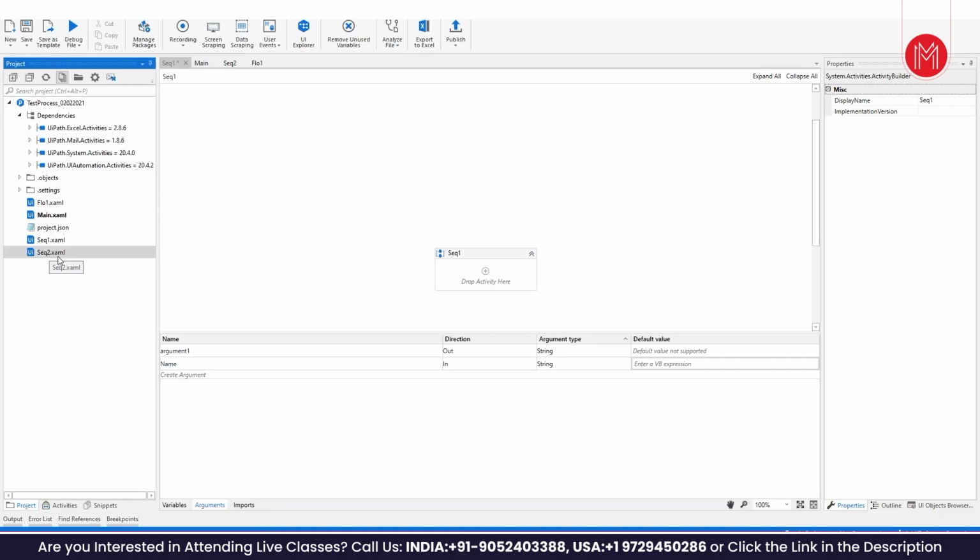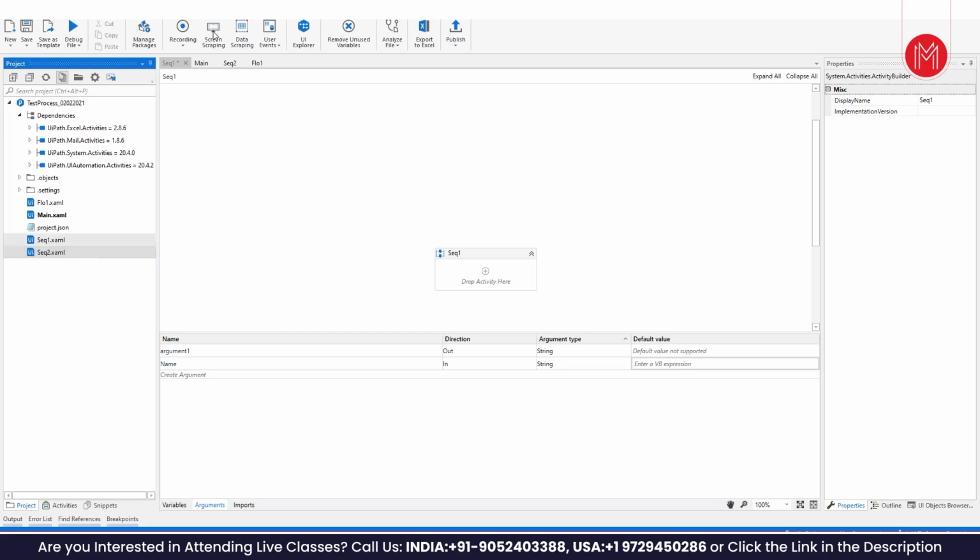All workflows are going to have the extension .xaml. So when we call something XAML, it automatically means a workflow file. A XAML is a workflow, and a workflow is a XAML. People may use different terminology, so it is not about getting confused. If I talk about XAML, it means that it is a workflow.